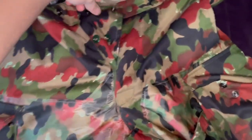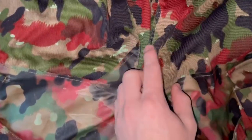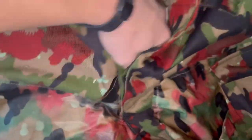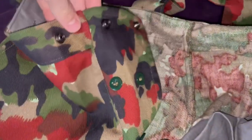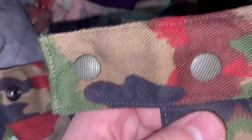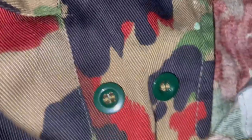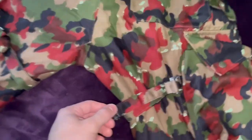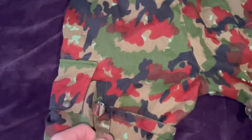When it comes to features on these suspenders, you have a button system. You have several buttons - you can adjust to your preferred size. There are two buttons here to get tighter, and also three buttons up top, so you can adjust to your waist size. These are just metal snap cap buttons - very nice shiny buttons. On the back of your pants, you have one back pocket closed by a button. I actually have granola bar trash from a hike in there - I forgot that pocket even existed, but it's a very nice pocket. You also have thigh adjustments that you can tighten to your thigh.